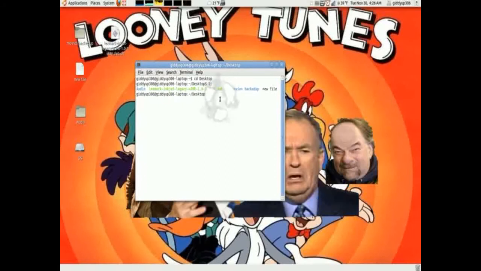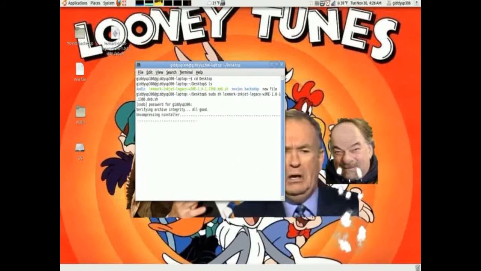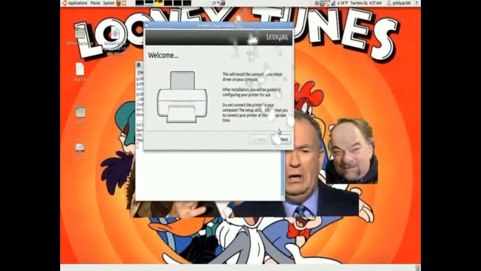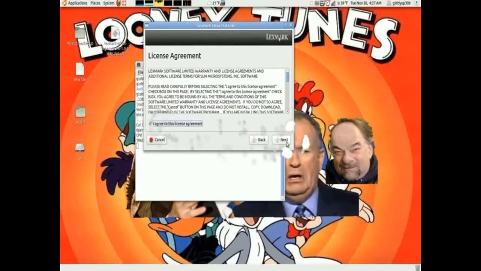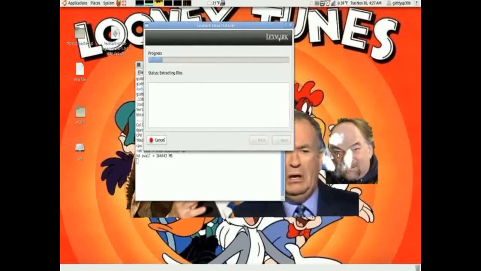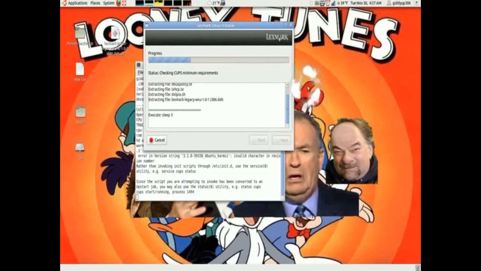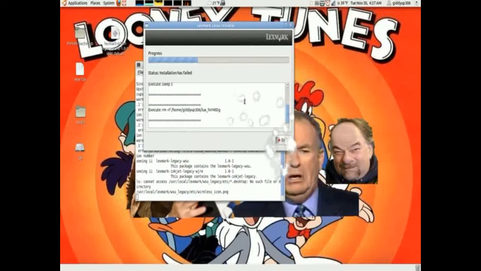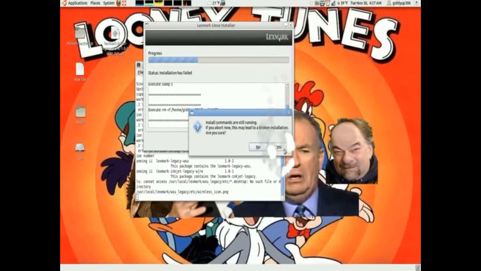And then what I'm going to do is I'm going to do a sudo sh and paste the name of the program. And then I'm going to enter my password. And then like the previous two times, it's going to come up with the installer. I'm going to agree on the terms and conditions and click on next. And this time it's now extracting the files, whereas before it wouldn't accept my password. In this case I already have it installed, so I just wanted to show that.